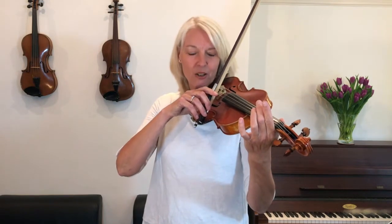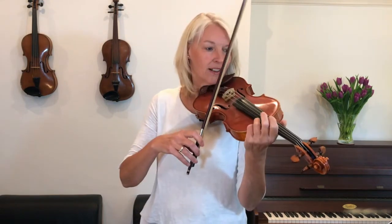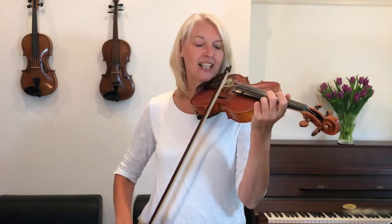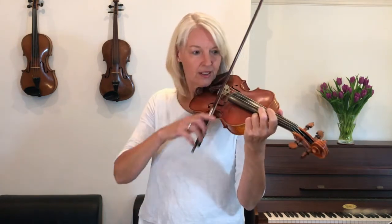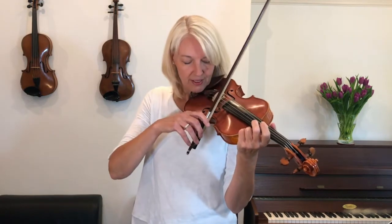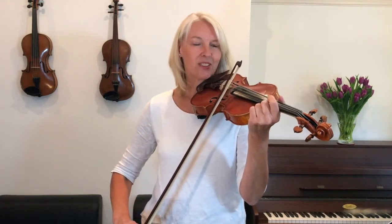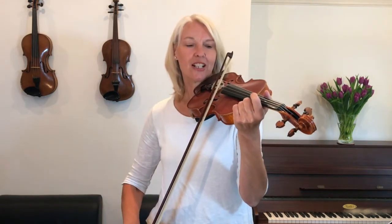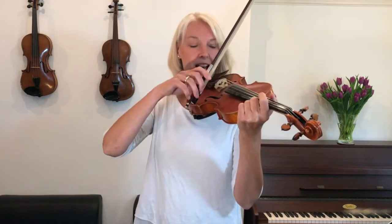Now I'm going to play this at the point. And I'm going to follow it at the heel of the bow, but as I played down bow at the point, I'm now going to start up bow at the heel. So if we join that up together, it sounds like this. Now, get your head around that, it's not so easy, it's confusing for most people. Down bow at the point, start a little bit away from the heel, up bow at the heel, down bow at the point, so start a little bit away from the point, down bow, and up bow at the heel.